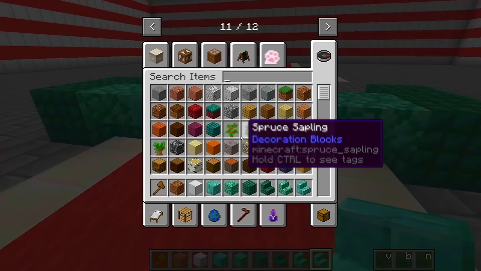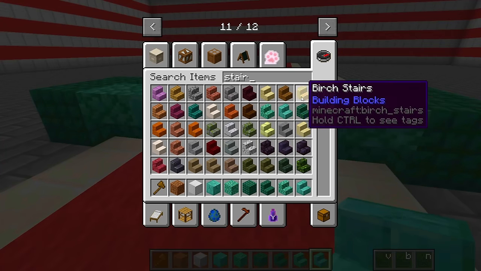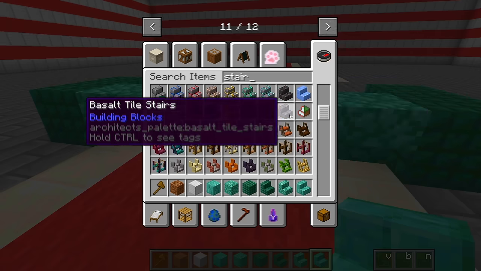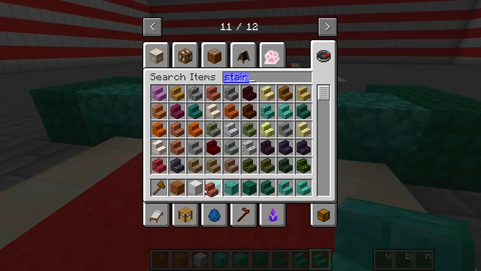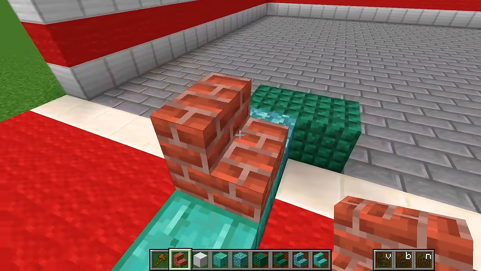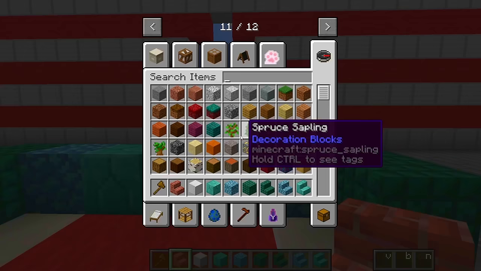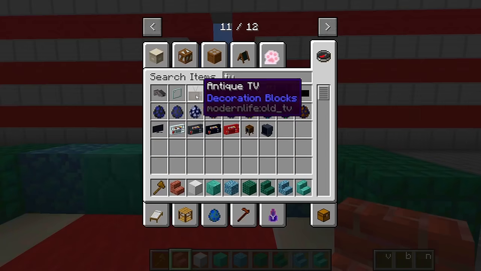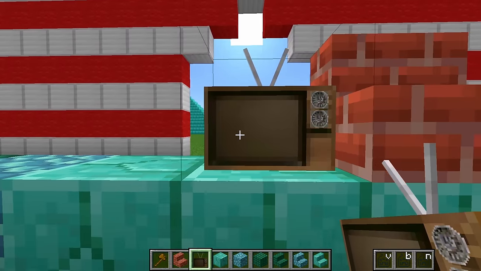Now I'm going to get a block that looks a little bit like an actual cash register. Some of them are made out of wool, some of them are made out of stairs, some of them are made out of wood. Maybe I'll use this brick one. It kind of looks like a cash register in a way. That kind of looks like the keyboard, and I need to add a TV screen. So let's do that right now. I'll add one of these very old TVs. This is what real aquariums have.